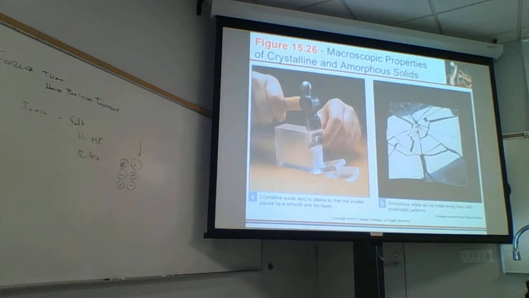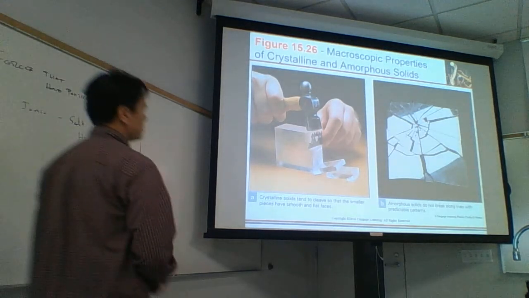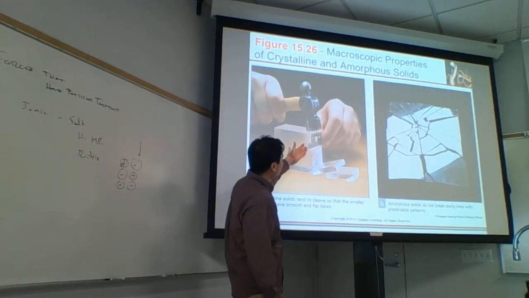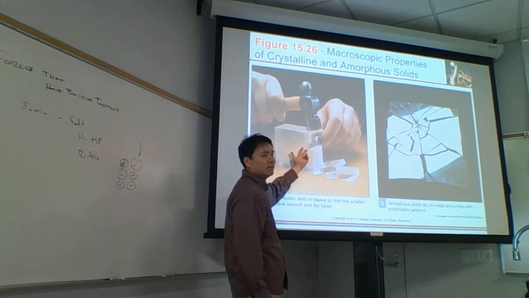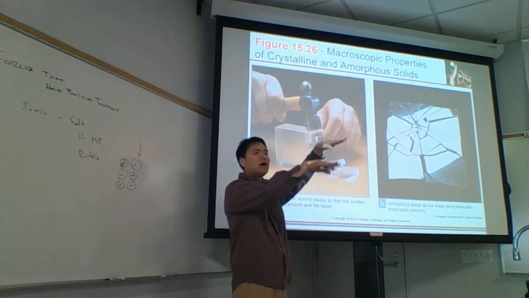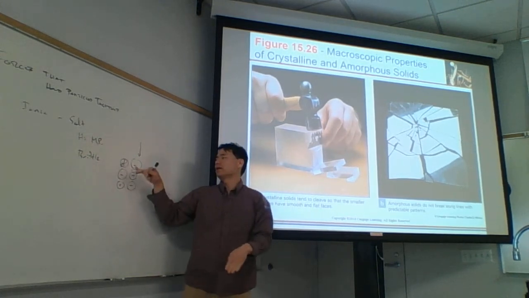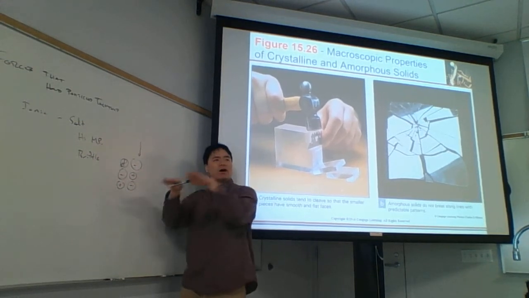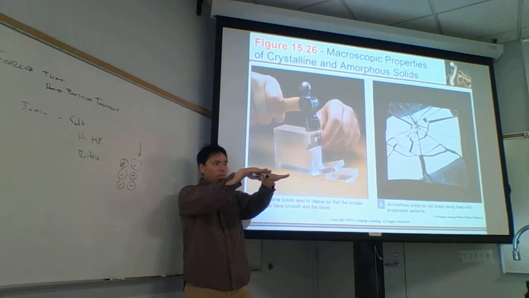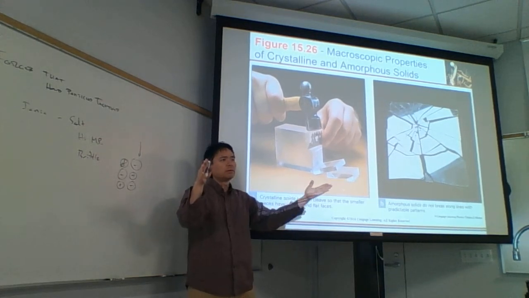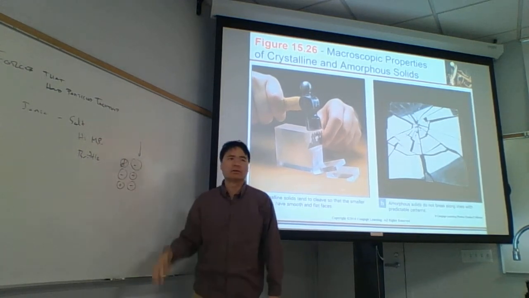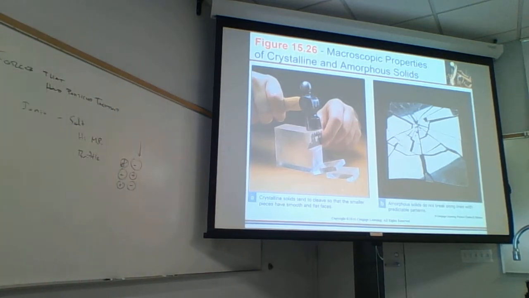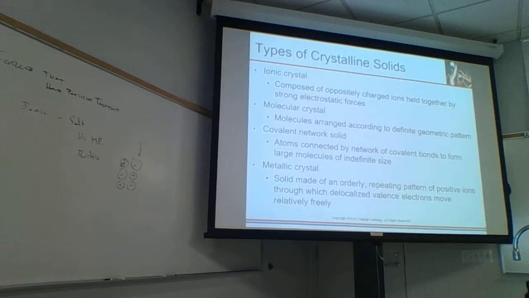What's happening here is he's pushing down a column of ions. As he's pushing it down, the negative and negative are now aligned because they're offset. They're supposed to be positive, negative, but if it goes negative, negative and positive, positive, then they're offset one row and they split apart. So this whole layer will come off. That's called cleavage. And so that causes them to be somewhat brittle.